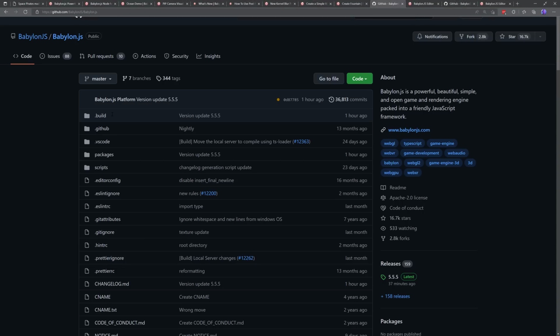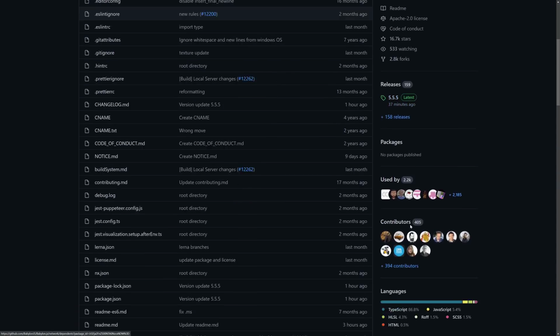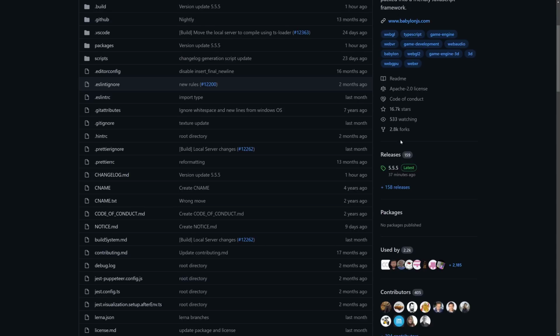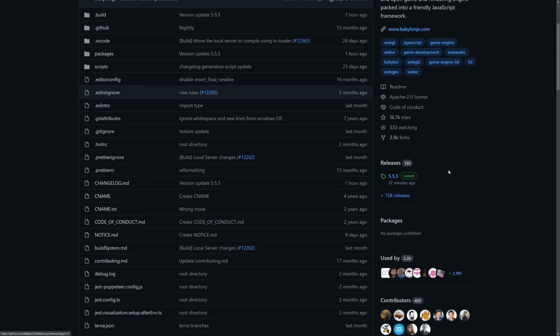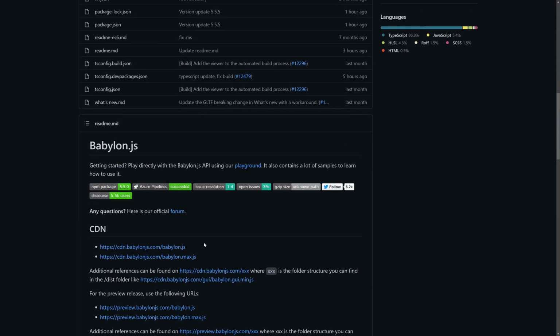So that is it. If you're wondering, this is an open source project. It's under the Apache 2 license, which is definitely a liberal license, what it allows you to do. This release is very hot off the presses. In terms of 37 minutes ago, 5.5.5 was just released. Which is weird, because I think the last official version was 4.x. I don't know why they jumped up to that versioning level, and we're sticking with the Babylon 5, otherwise it ruins my joke in my title screen.